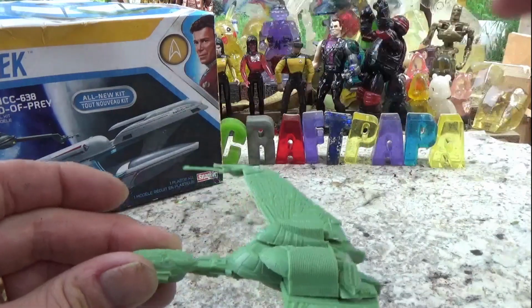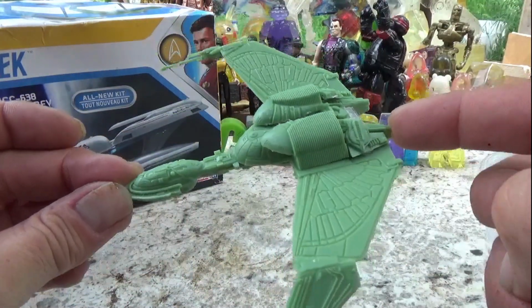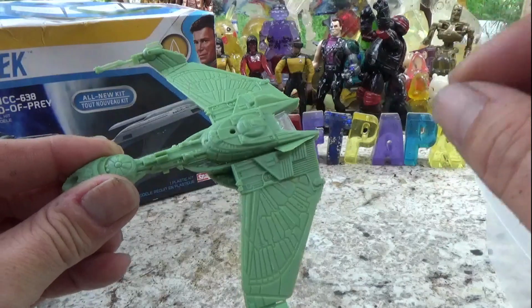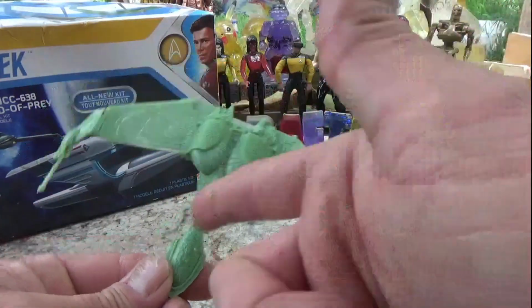You know, the Klingons had the cloaking device and they were able to make their ship invisible. So I'm thinking either clear or clear with like just a touch of green maybe. And here we go.